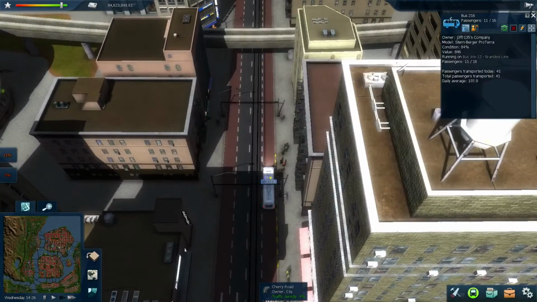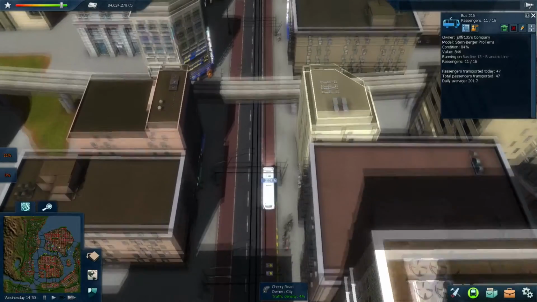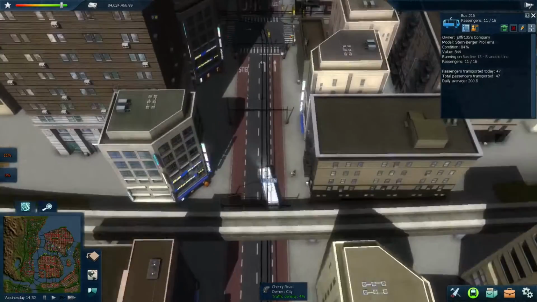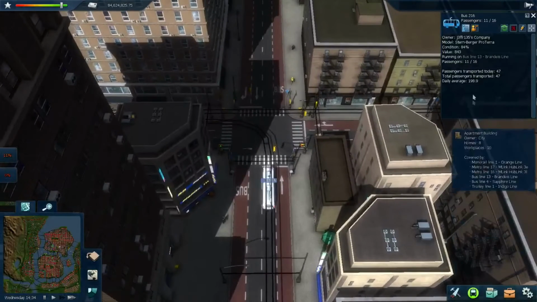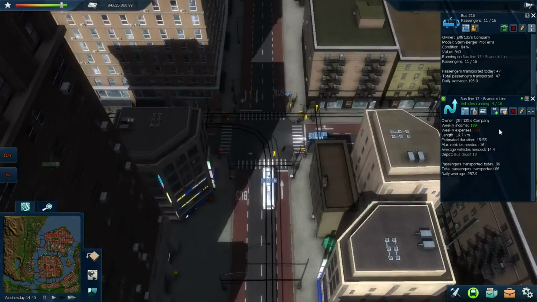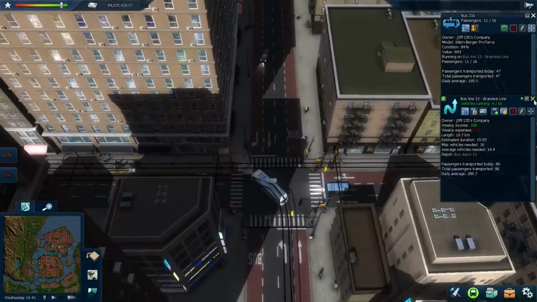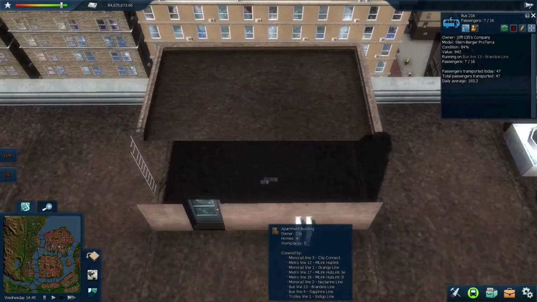Hopefully. It doesn't matter if it can't, because at least we have another vehicle waiting. It would just be cool if it could. We actually have passengers waiting here as well, which is cool to see. People want to use this bus line. I wouldn't say we were turning a profit just yet. Could always check. Are we turning a profit? Not yet. Expenses are still higher, but that is rising quite nicely.